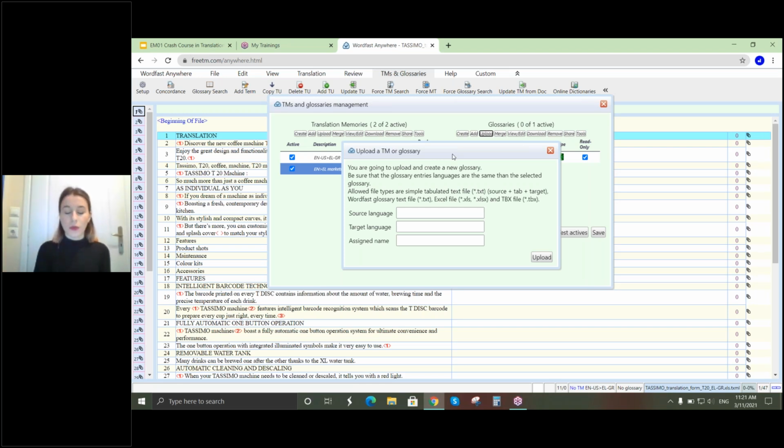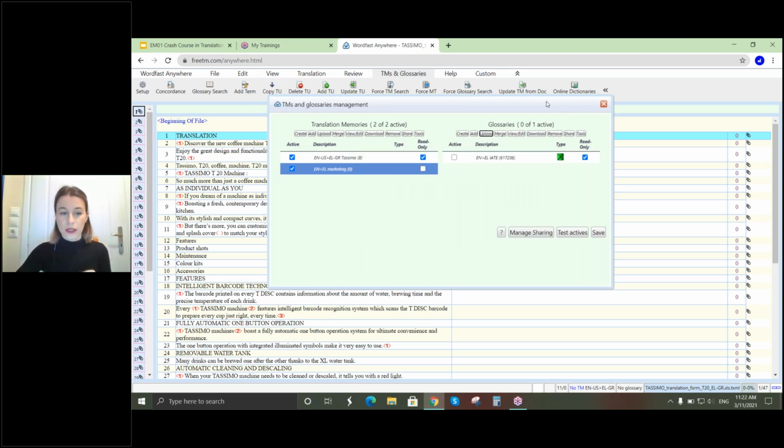And you have one column with English words and one column with Greek words. It works both ways because you don't have to think about grammar or syntax or anything as you do in a TM. We said that in TMs, the results that we see are about translation units, not just words, but translation units.